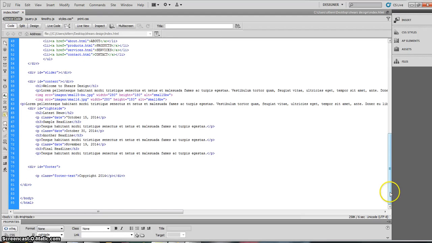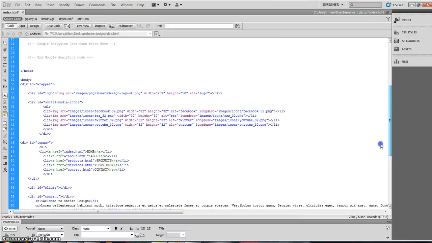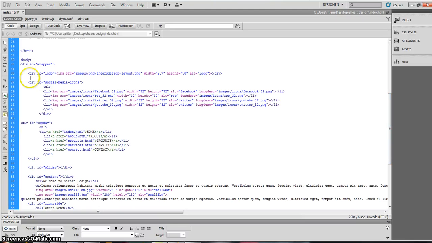And just so your source code is like mine, you should have your wrapper div, you should have a logo div, and you should separate your social media icons and have a social media icons div with all of your icons for Facebook, RSS, Twitter, and YouTube. You should have a top nav div with your navigation links in there.